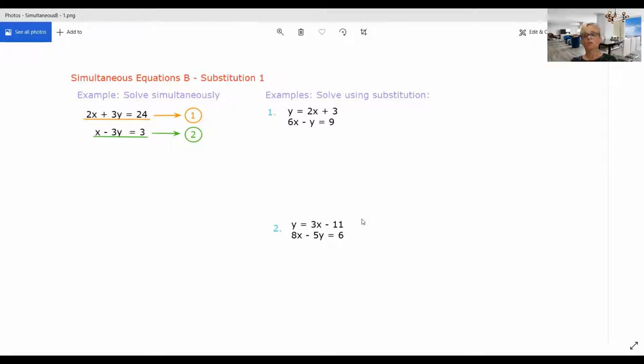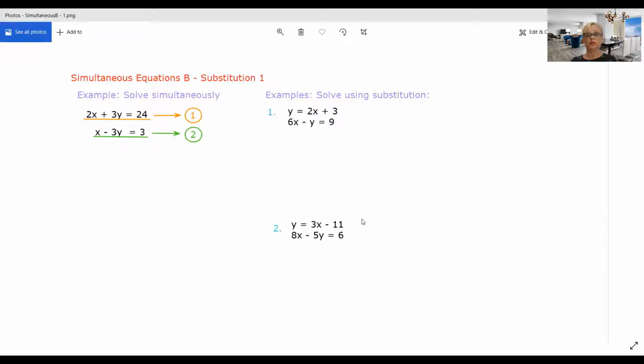I wanted to go on and teach you the two algebraic methods of solving simultaneous equations. The first one is substitution. You've probably already done this without even realizing it. What it basically entails is writing one of your unknowns in terms of the other, substituting that into the other equation and solving for that unknown, and then you can sub it back in and find your other unknown. This will work whether you have two linear equations or perhaps a linear equation and a quadratic equation. Pretty much anything really where you can get one of your unknowns in terms of the other.